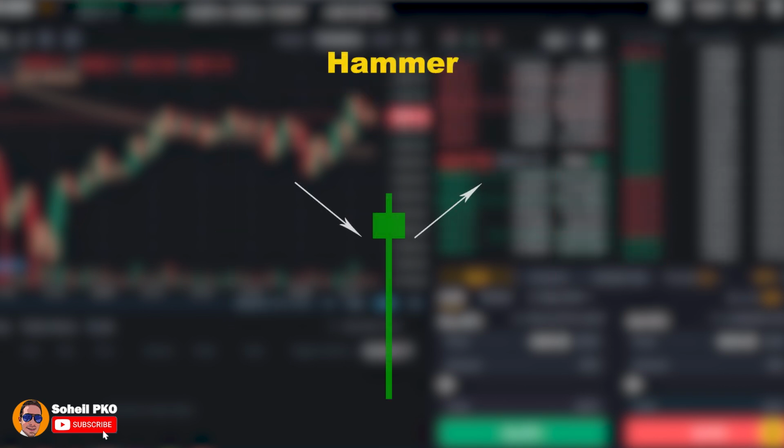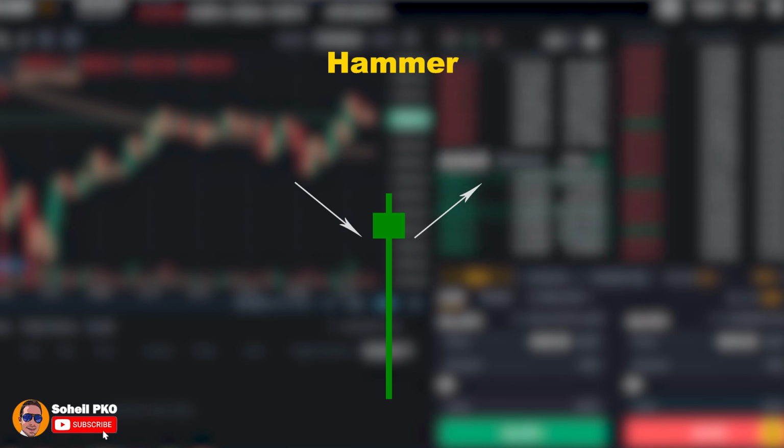Alright, the next candle worth paying attention to in intraday trading is the hammer. This candle has a small body and the color doesn't matter because there was little movement between the opening and closing price. It has a long lower shadow and a small or, in the ideal situation, non-existent upper shadow. Hammer forms at the bottom following a decline of the price or near a support level.